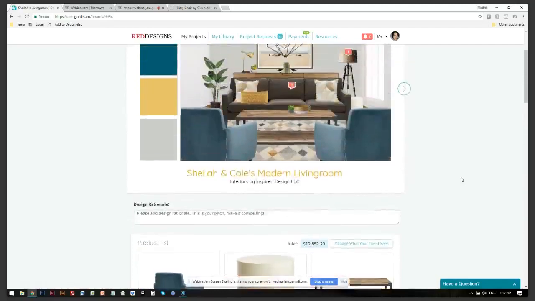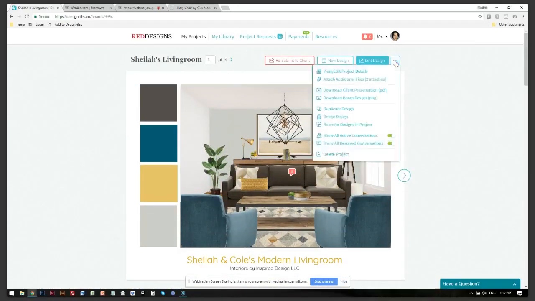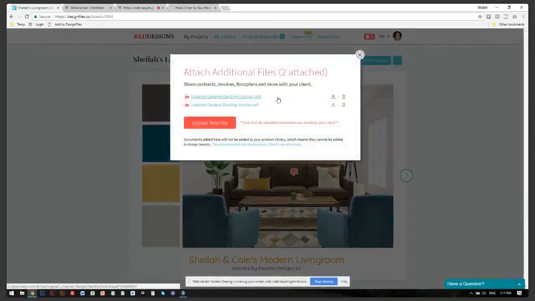So I'm just going to jump up here to the top of the page. Now, a couple other things before I go into the editor. Within the client projects, you have a few options here as well. So in DesignFiles, you have the opportunity to attach additional files to each of your client projects. This is a great place to add your design consultation contracts or your invoices, or perhaps a 3D rendering that you've added to this particular project. You can upload all of those documents here. And when you do that, they're automatically shared with your client on their end. So your client will be able to download these documents, review them, and get back to you.